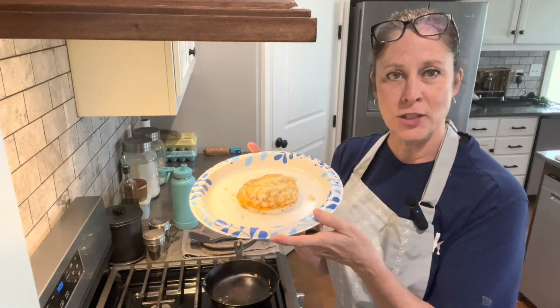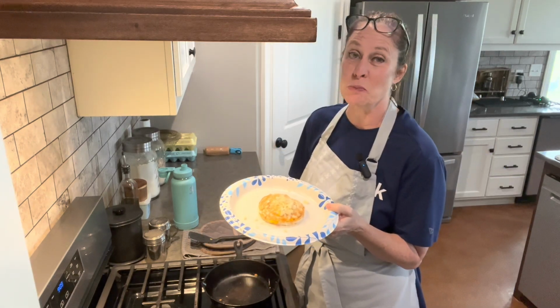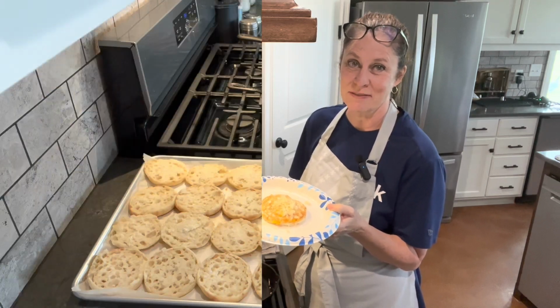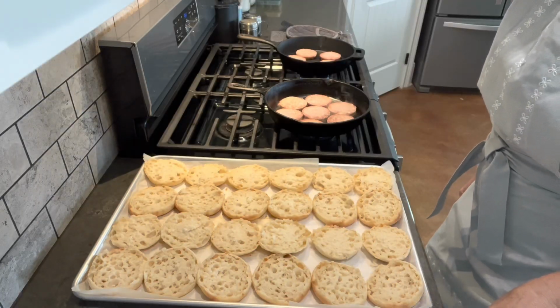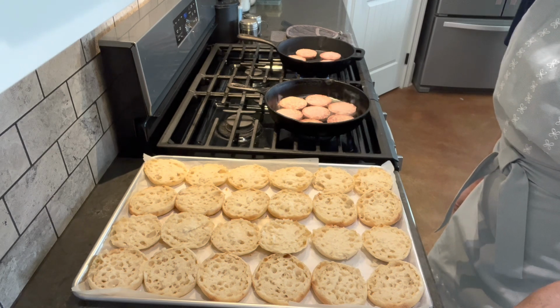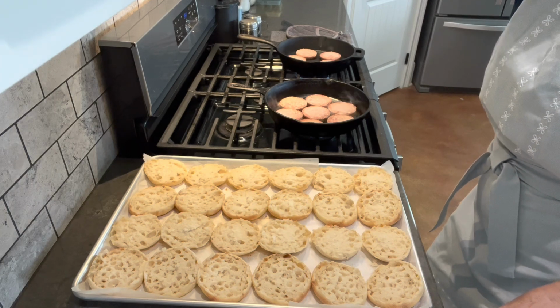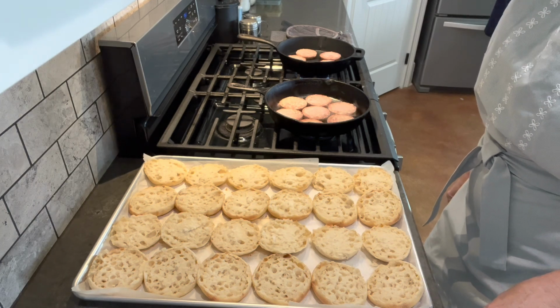Here is my 2 fried eggs and pepper jack cheese, and I'll bring you back when we begin to prepare the convenience meals. So I'm going to start off making sausage, egg, and cheese English muffins. I've already done a video on that, so I'll link that above so you can watch that if you choose. And I'll bring you back when I start on the next convenience meal.